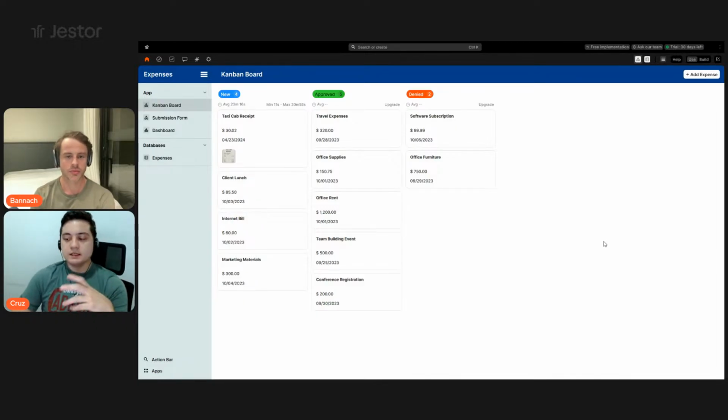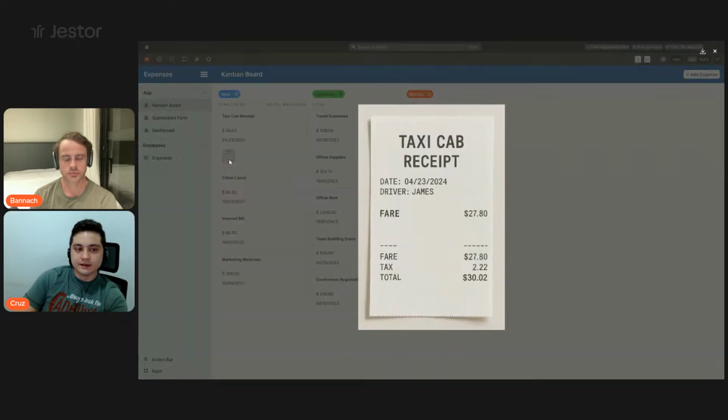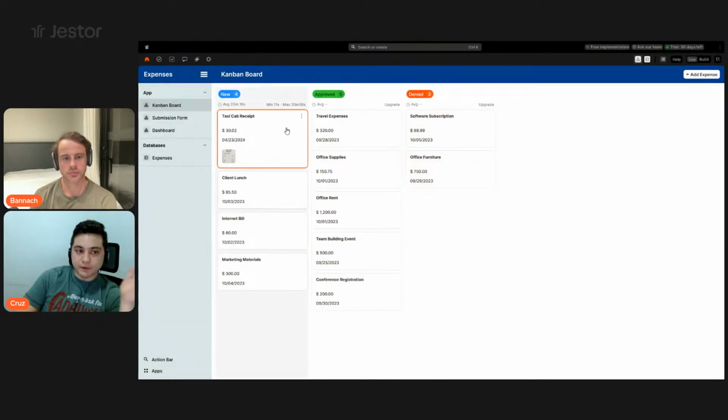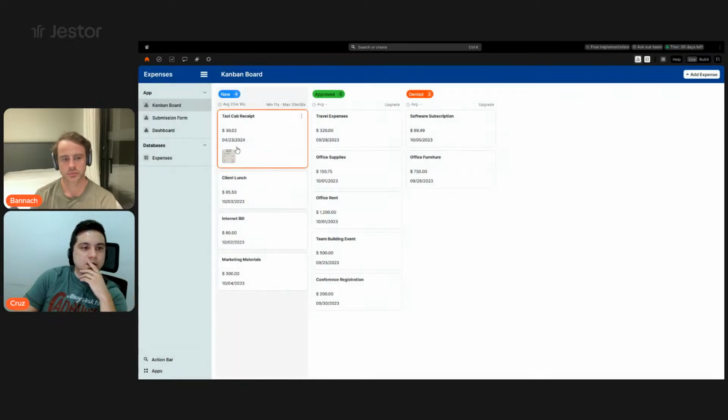Yeah, exactly. So it's a little bit easier and it works way way better now as well, right? So one thing that I did here is I added the image to the front, the cover of the card on the Kanban board, so you guys can see that I could just click on it to see the information, so it's a little bit easier. But if I wanted to check all of the information, I can just click on it and I have all of the content here. So this is basically the process, right?